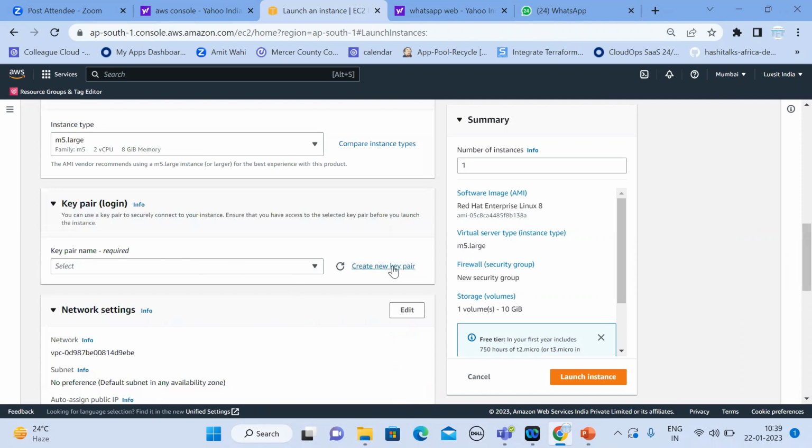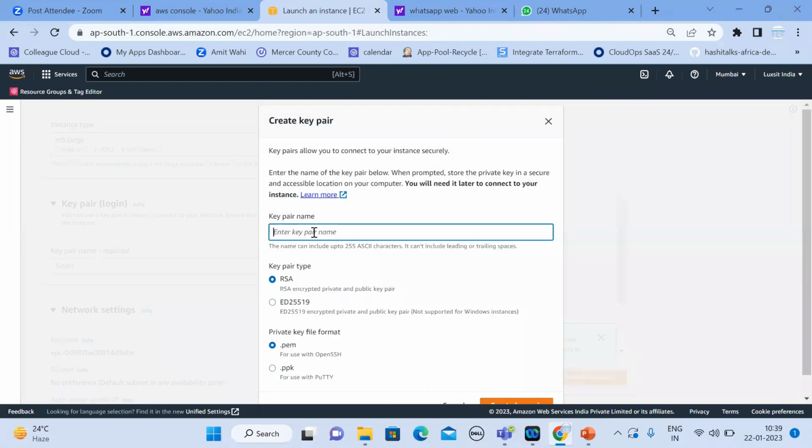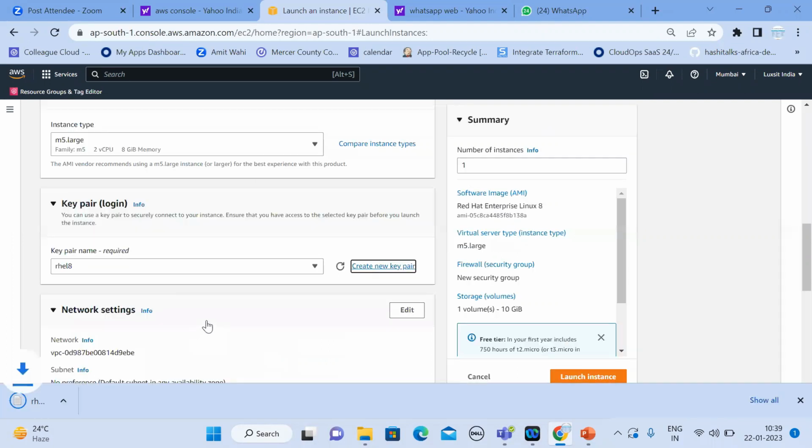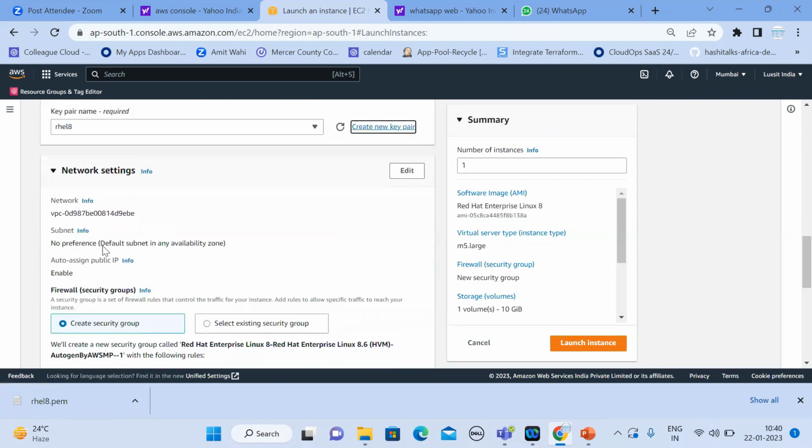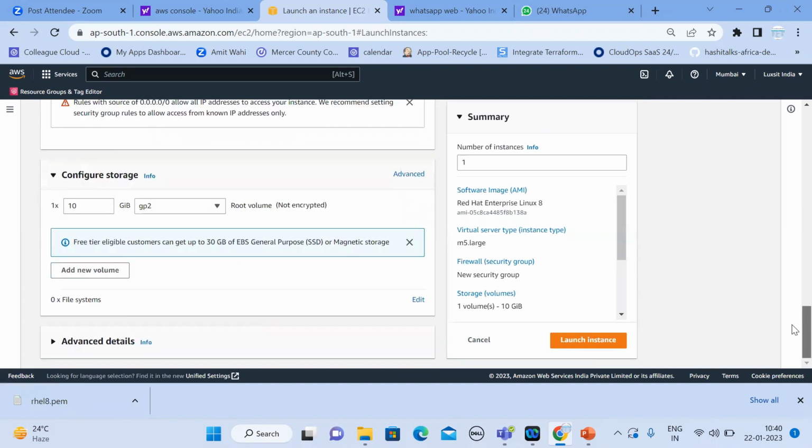Here I need to create a key pair for authentication, so I can log into the machine. Here you can give your network settings and all. And your storage configuration, like 10 GB or whatever you want, you can give here.